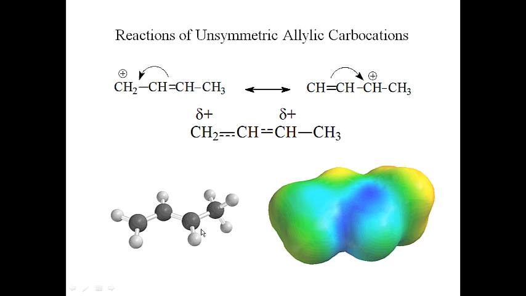Going back now and looking at those two carbocation intermediates, if we start over here and I added the H on this carbon to begin with, so this is carbon 1. Here is the first resonance structure where the carbocation is on carbon 2, and then here it is for carbon 4, the second resonance structure. Now, the resonance hybrid of this looks like this. This is the average structure. That's the resonance hybrid.